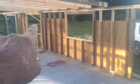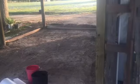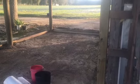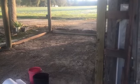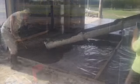Walter and I found 2 scrap windows to put in there. This whole section of the floor will just be part of the new packing house, and then this whole area here we're going to pour today will be packing house. Hopefully when I get this done, I'll be able to take a video. It might make more sense with everything all in line.